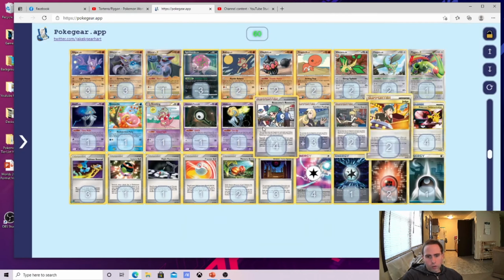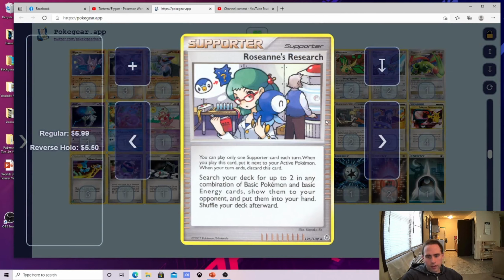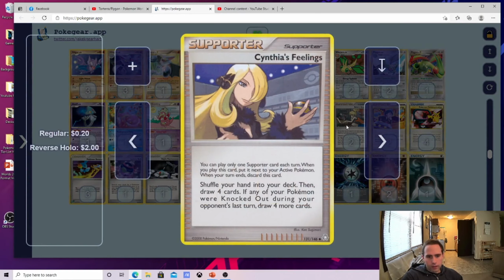So we are going to play 4 Roseannes, 3 Cynthia's Feelings. Once again, this is a slower lock deck, so our opponents are going to take knockouts against us. But the advantage of playing a lock deck is we don't really care. You can take 5 prizes against this deck as long as I make sure you don't take 6. I'm fine. Cynthia's Feelings is going to give us ways to draw massive amounts of cards and just keep trying to build our setup as our opponent is putting that pressure on us.